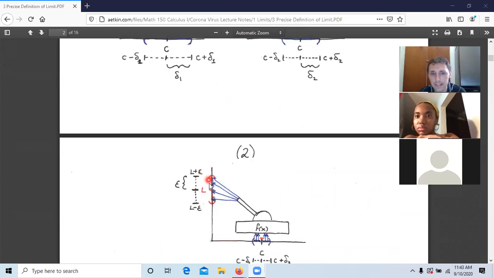And the idea is that I will be able to do that for any pipe. What is the pipe? The reason I have this pipe is that that's your delta, that's your approximation quality for C, and this epsilon is your approximation quality for L. So as I improve my approximation quality for C, that means as I squeeze this input pipe, I will improve my approximation quality for L. That means the current will enter into this red pipe no matter how thin it is. If I make it thinner, then I'll have to squeeze the input interval even more. Good?